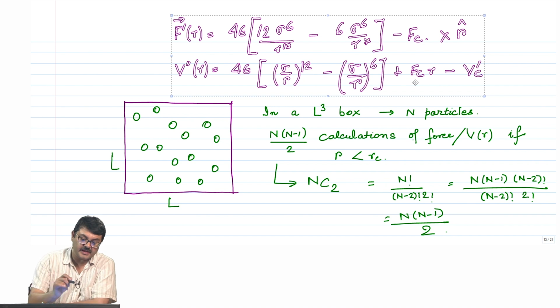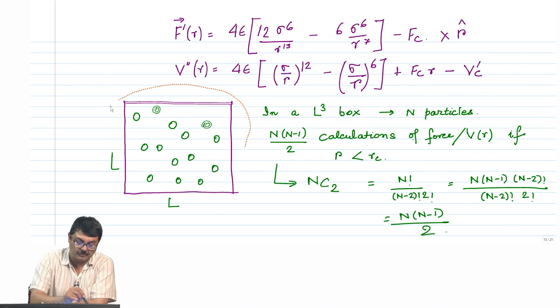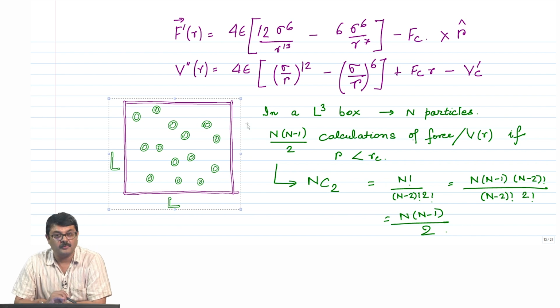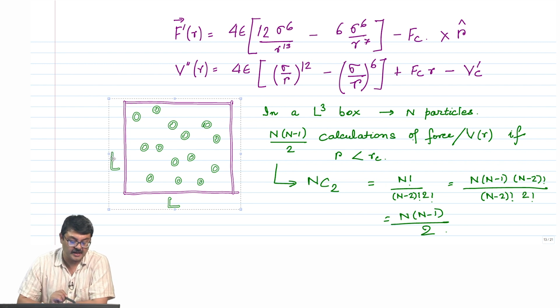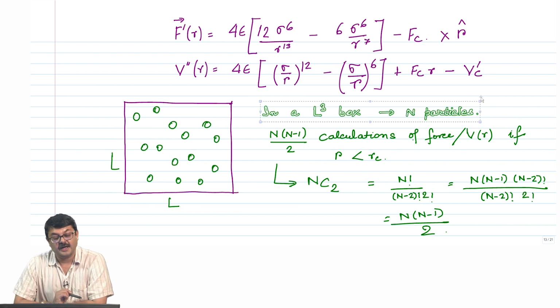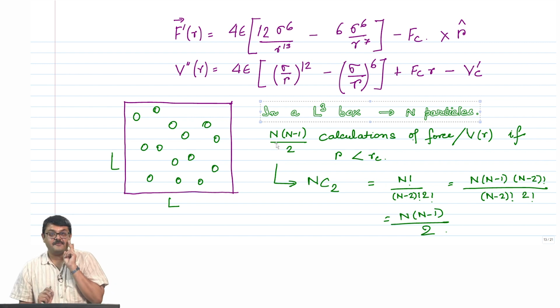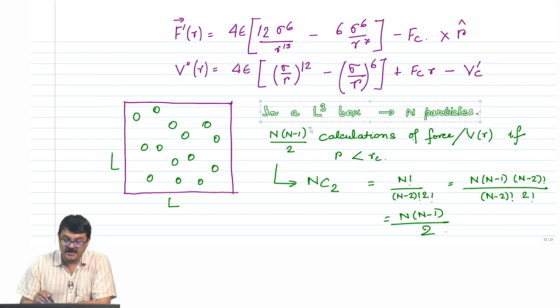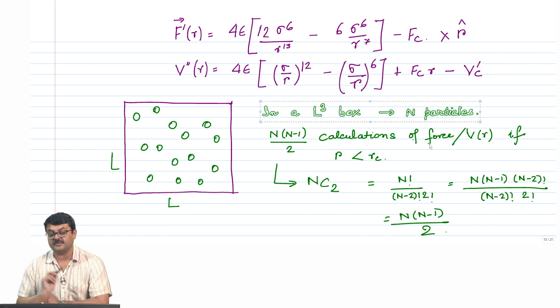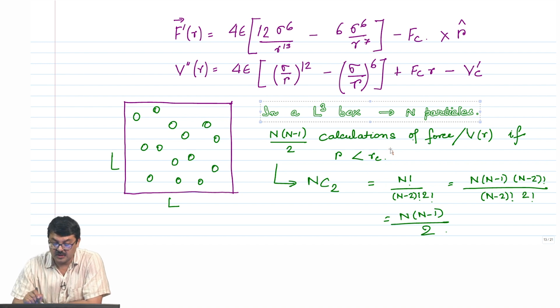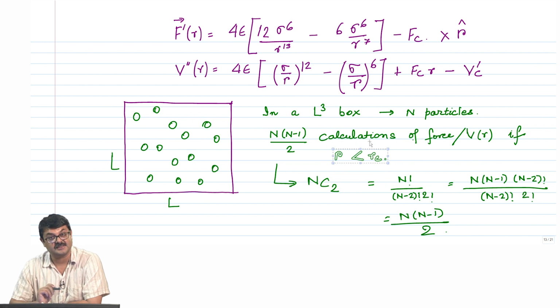And so, pictorially what we have is essentially a box, maybe a cubic box, but you can also choose a non-cubic box. For the case of simplicity, we will take a cubic box. Here I have shown L cross L, but if you are doing a simulation in 3D, you will have an L cube box in which there will be n particles, and taking every pair of particles, you have n into n minus 1 by 2 calculations of the force and the potential, and you calculate this force and the potential only if r is less than R c, right.